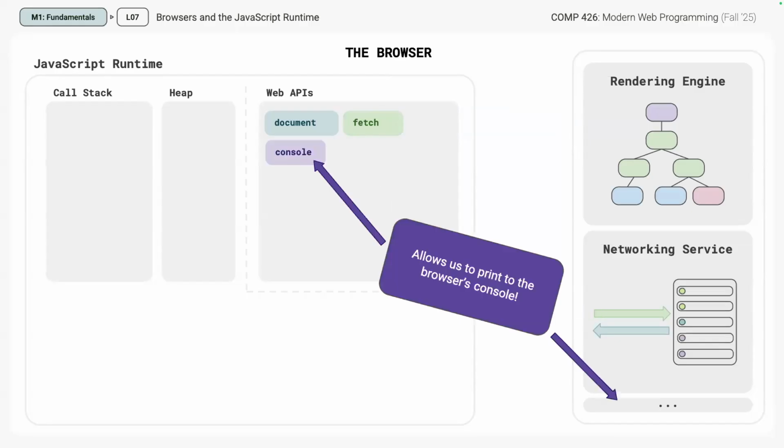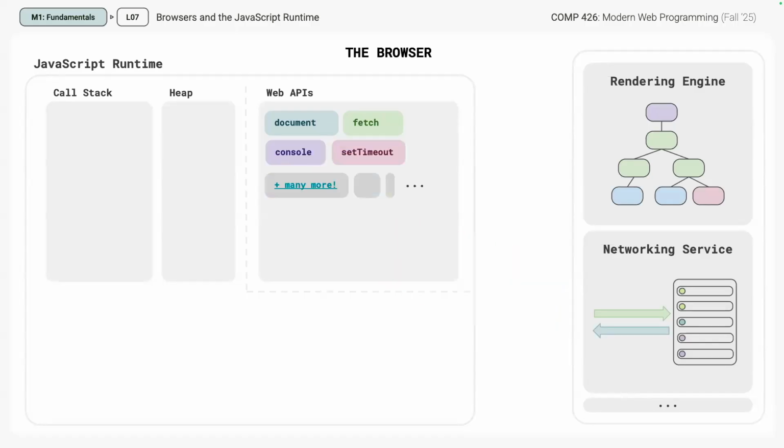Console is another one. So whenever you write console.log, right, you end up printing something into the console of the browser. That is a browser functionality. So there is this built-in API that allows us to log or write errors, etc. And then again, alert I know is not up here, but that's a great example. So there are many, many more, and there's actually a list of them, which you can see. I'll also give a bit of a hint here. setTimeout is another one.